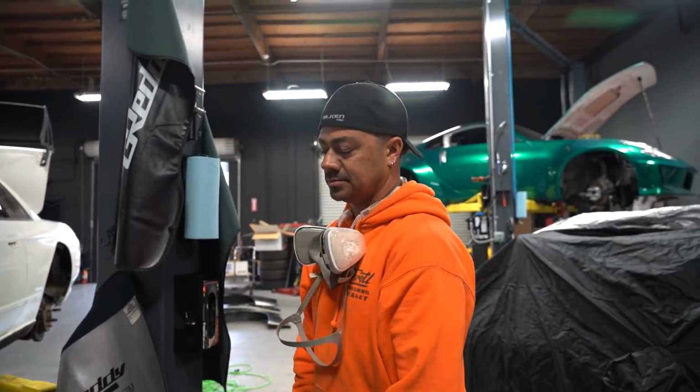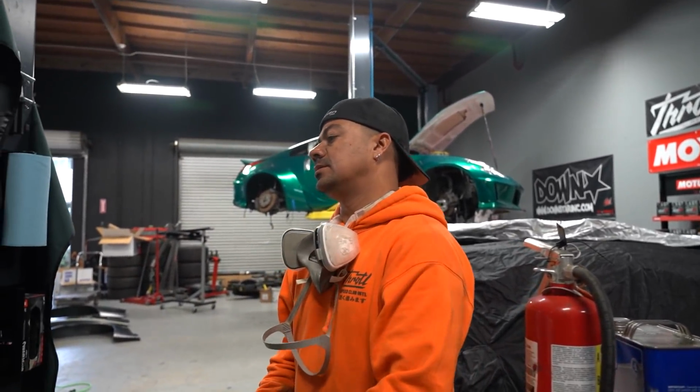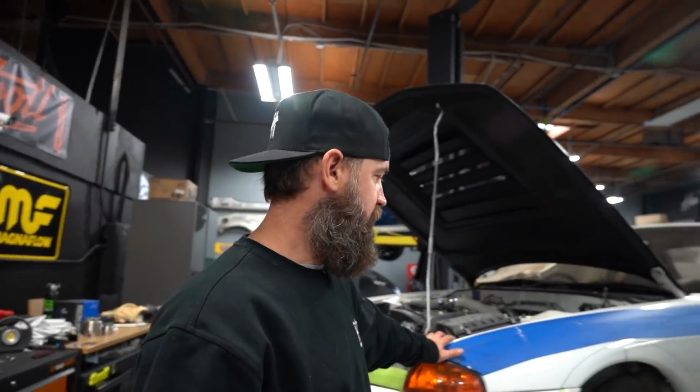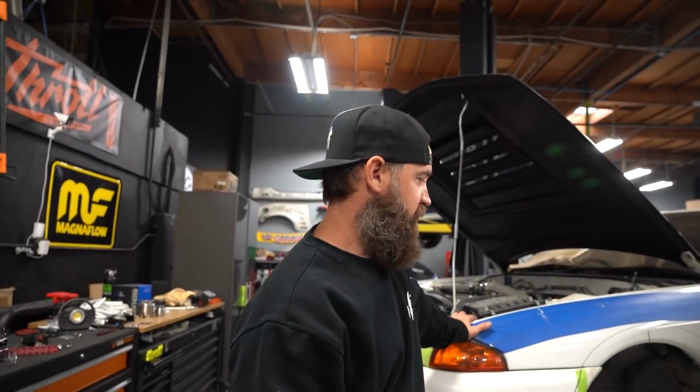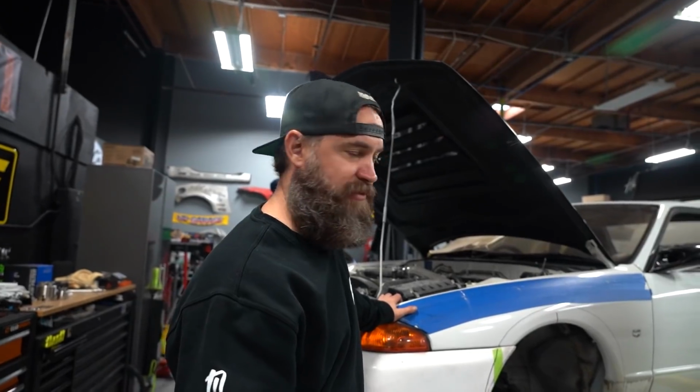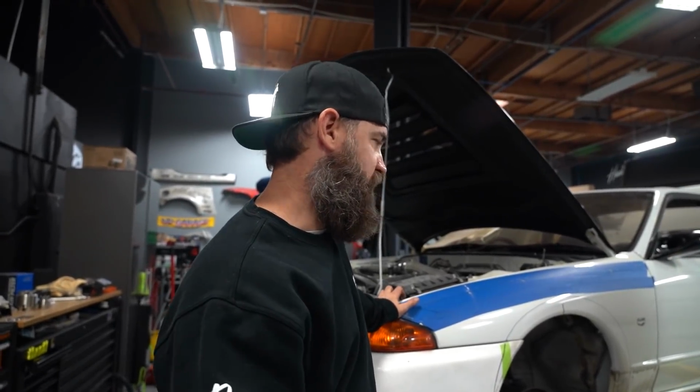Is that because we're bagging it, or would you typically still do that? We would still have to cut it, even if it was coils. If it's Quinn's car, he will literally write static after it was bagged. Yeah, so I mean, the whole idea is to create clearance regardless of bagged or static, because you don't want the suspension compressing and hitting all this stuff. Tears up tires, tears up body panels. This is the right way to do it.